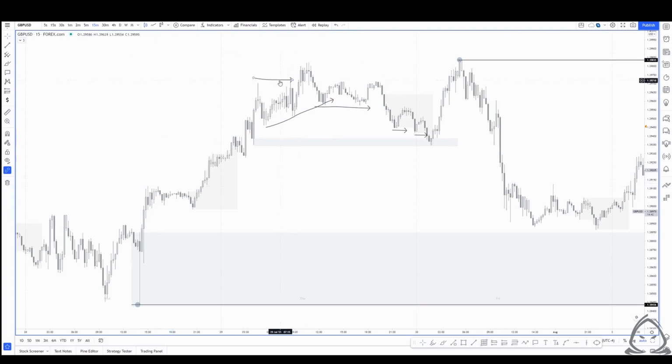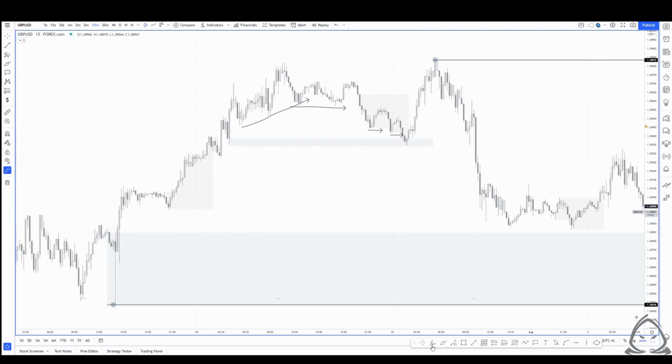But what we can see when we just look a little bit further down, is that we still have some liquidity here in the form of swing lows. We have liquidity resting here. We also have a sweep of liquidity here. So if we're looking at this spot right here, we could derive that as a pretty solid demand zone. So we'll draw that on.